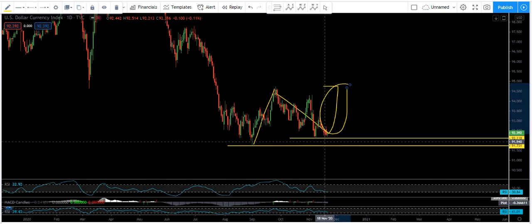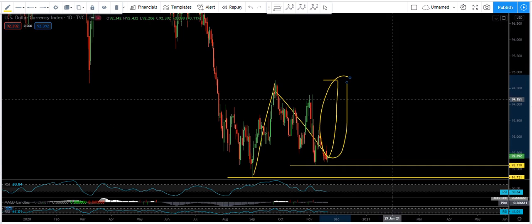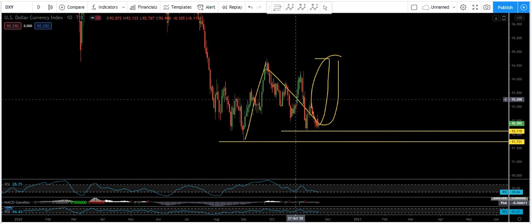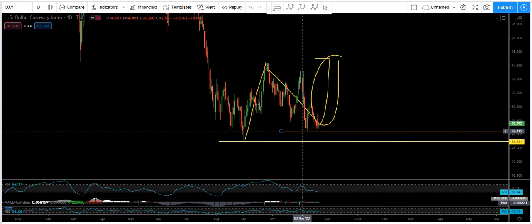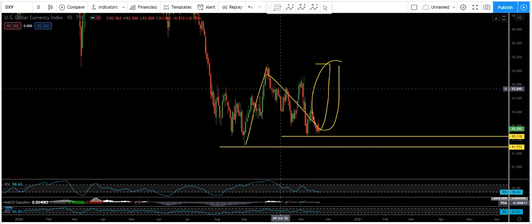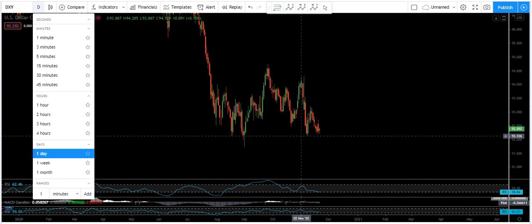But if the price drops some more and comes to this line, the lowest price, then we need to look into the chart differently. But from what we have right now, we want to see whether we can get this move or not. And now the question is whether next week we can expect the price to first break this line. If yes, we are still looking for buy. But if the price drops some more to this lowest price that I drew here, then we need to look into the chart differently. Anyway, now we want to see how we can trade for the next week, whether the price can break this low or not.